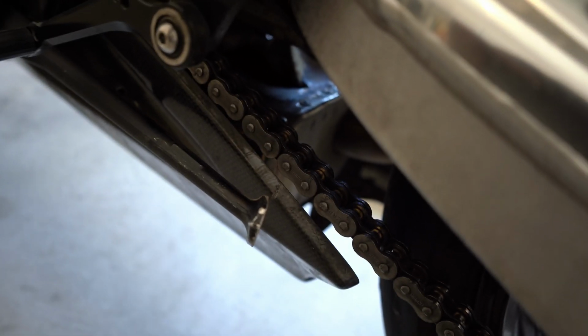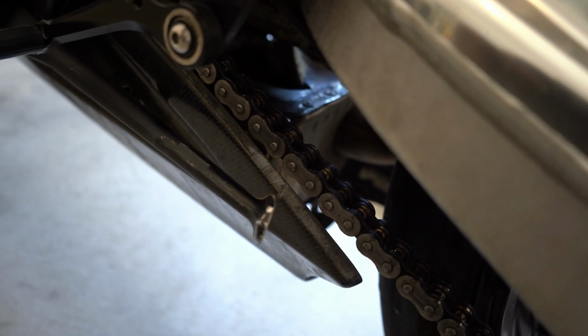I have some previous sound clips from another video, but I really don't want to cut the bike on to do it now because I don't want it to get hot and then wait for it to cool down. So what I'm going to go ahead and do is just start taking the bike apart, and then I'll insert the sound clip from the old video, because this muffler also has a hole in the top. I don't know how well you guys can see. It's got a hole in the top right there.